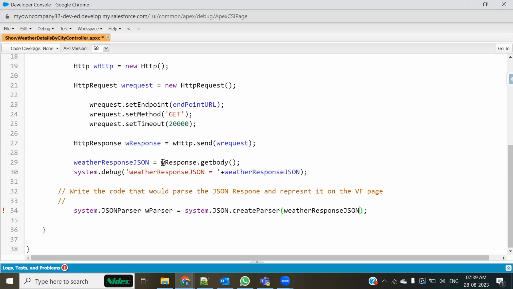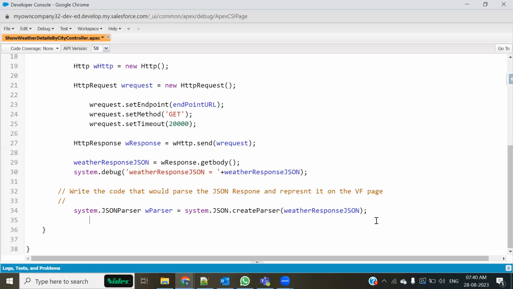Otherwise, if you have not collected it, you can write this statement: this HTTP response variable, wherein you send the request and get the response, so you can use wResponse.getBody over here as well. But since we already stored that response in the form of text inside this variable, I would be giving the name of that variable over here.